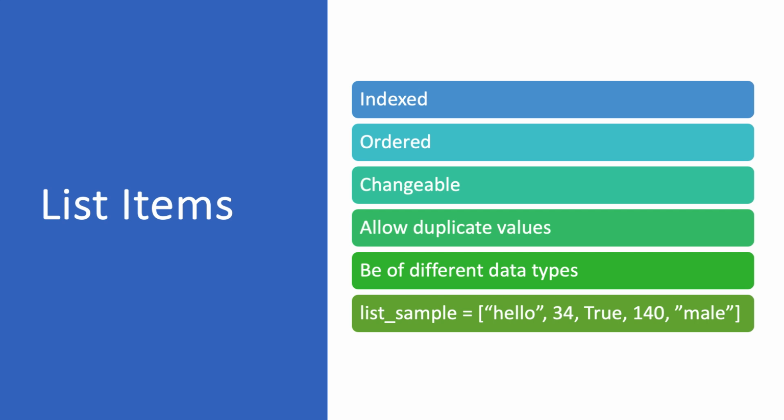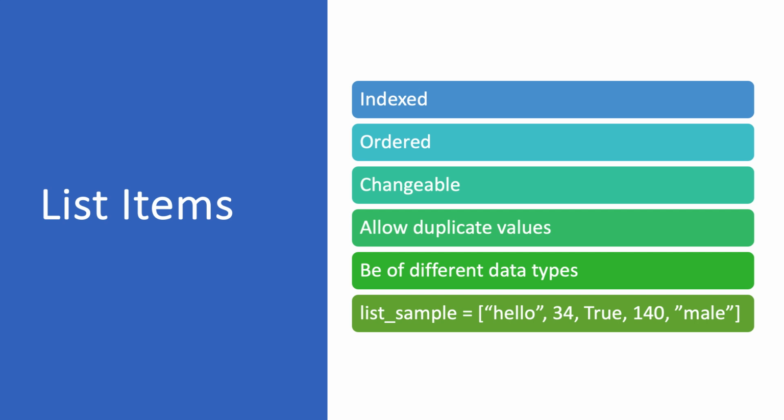List items are also ordered, meaning that they are in order, but the good news is that we can also change that order. When you are working with lists, the list items can be changed, like changing their order, but we can also change the value of the items. We can add an item, and we can delete an item in the list. In programming terms, we call this mutable, which means changeable. Another attribute of lists is that the items can be duplicated.